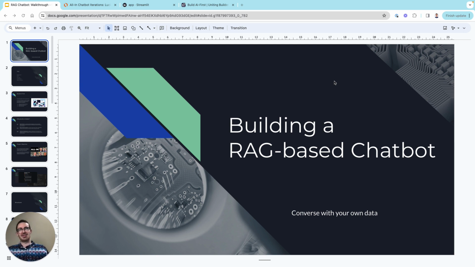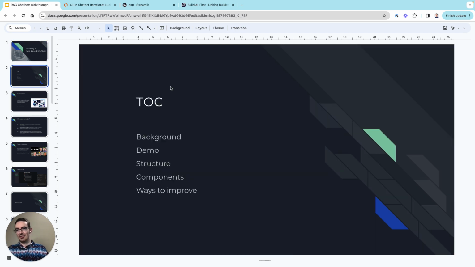Today's tutorial is one I've been working on for a while, the underlying code part of it and the overall design, learning a lot about the functionality. So I'm excited to bring it all to you. It's going to be a walkthrough of building a RAG-based chatbot. I'm not the first person to do this, certainly not going to be the last, but it's something that's been at the back of my mind as a larger project over the winter break, to test out how all these pieces can fit together and essentially learn a lot more about all of them. So that's what I plan to bring you through today.